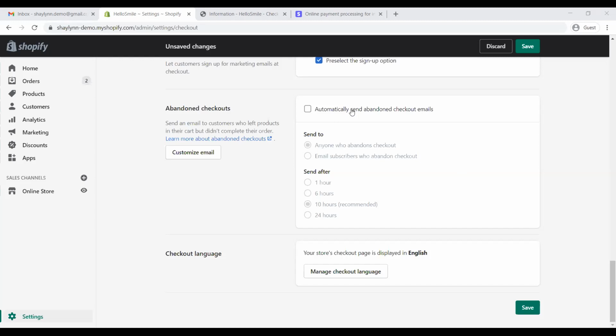So just some tips on how it goes. For the first email, I'll just do a very simple standard one, like, hey, don't forget all these items you left in your cart. Remember to come back and get these items before they're sold out. And you can add, we are low on stock, so grab it before it's gone, or something like that.